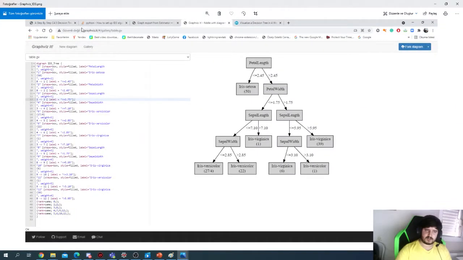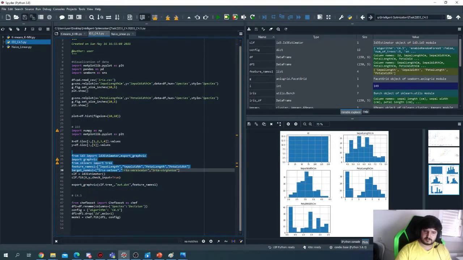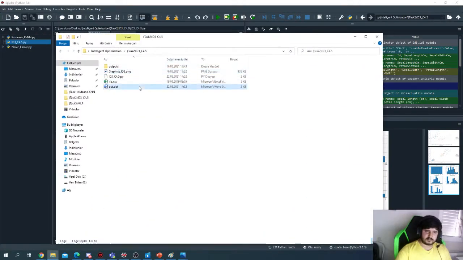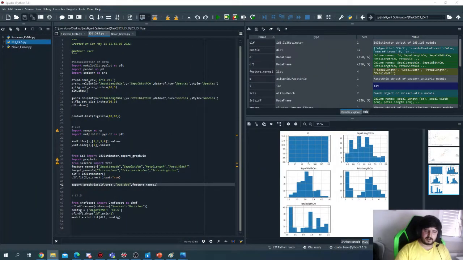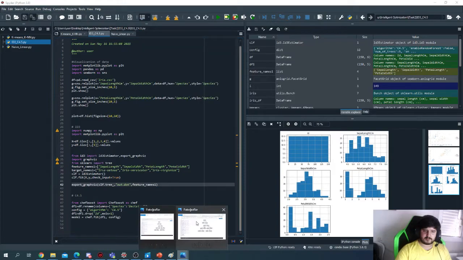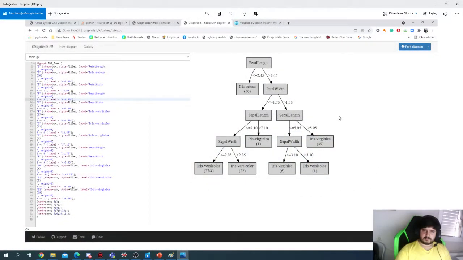You just need to go to Graphviz and put your dot file into it, and it will change your dot file to a PNG, which is the decision tree created for this dataset. And the code is right here, implementing export graph and taking the out dot value. You can see it right here. I had the out dot value with this, and I went to the site, exported to PNG, and that was the decision tree I got from the data.